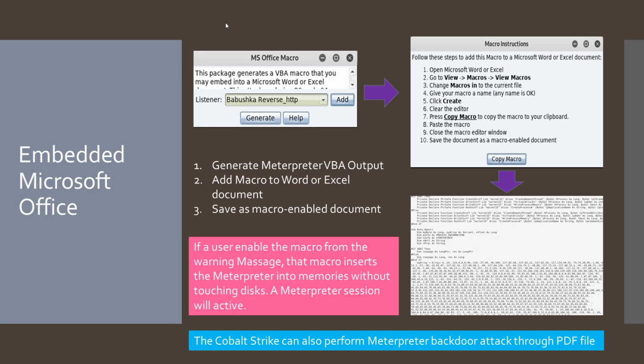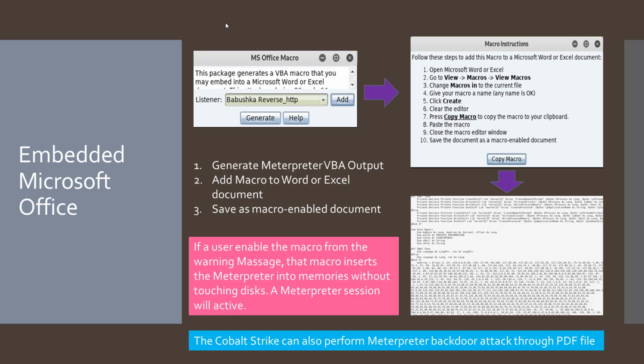Now this shows the MS Office macro, simple, two minutes and you're finished. It generates the Meterpreter VBA output, add the macro to the Word or Excel document, save the macro, enable the document, boom, done.